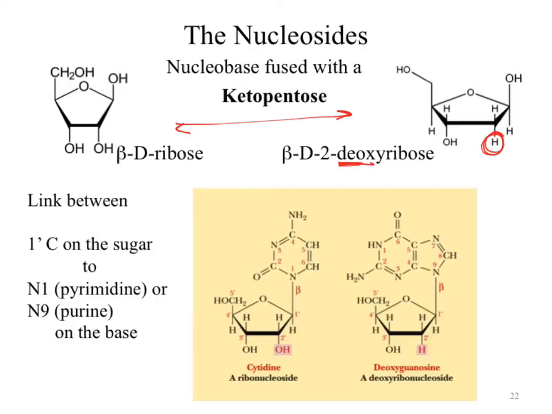The next part is dealing with numbering on the nucleobases. In your pyrimidines, it's bound to nitrogen number 1. In your purines, it's bound to nitrogen number 9. How do you know to number it that way? Whenever you find out, please let me know. Sorry, that's all I got.